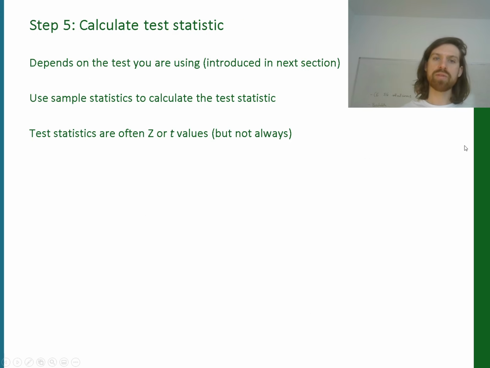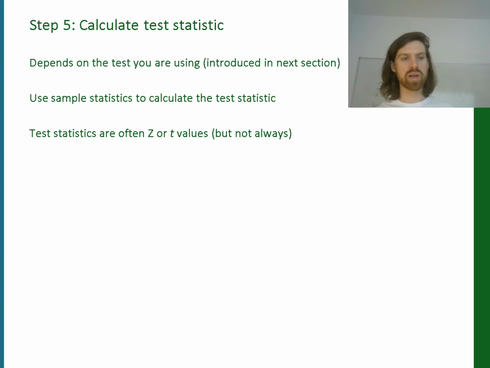Great. Then in step 5, we need to calculate the test statistics. This is going to depend on the test which we're using. I'm going to present examples today of how we calculate this, but it's no more complicated than what we've done in previous weeks. Just remember that those test statistics depend upon the type of distribution that we use. If we've got below 30 values in our sample, then we're going to use a T distribution. But if we've got a much larger sample, over 30, for example, then we're going to use a normal distribution, so we can use the Z statistic, okay?